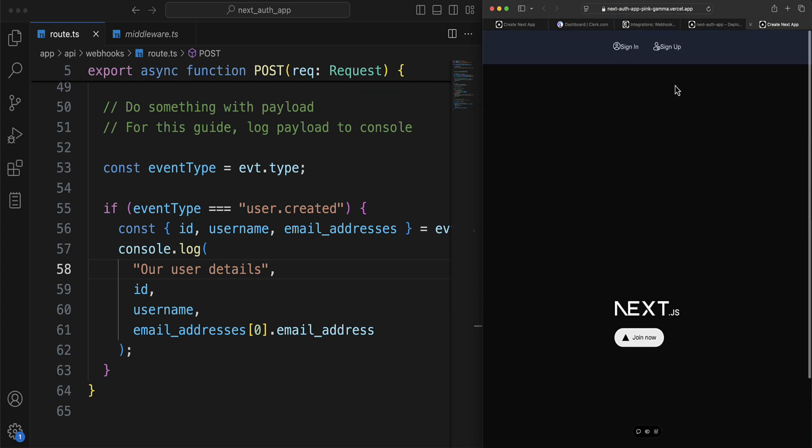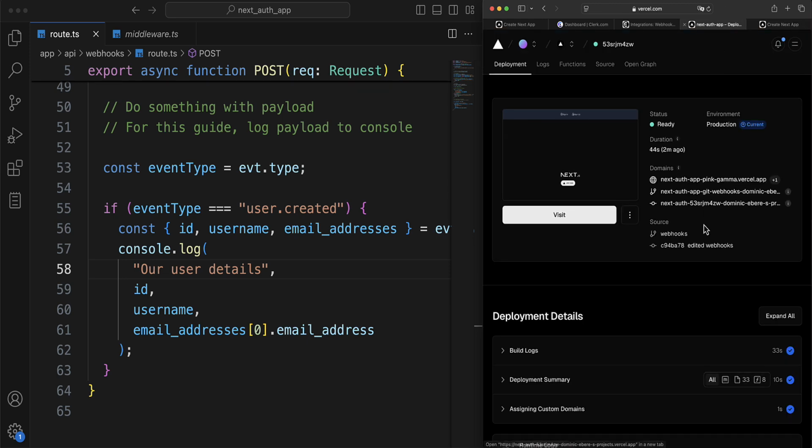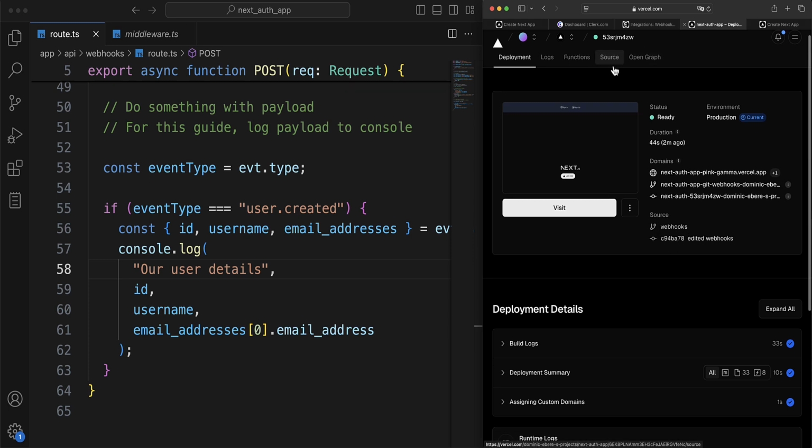But before I test these things out, let me actually say, okay, the source is Webhooks, because sometimes it's having the source as a different Git branch. So you want to make sure that it has a branch where you have all of your code at the moment. And then in the end, when you merge all of your branches into the main branch, then you can use the main branch as a source right here. And you can always do that from the settings inside of Vercel.